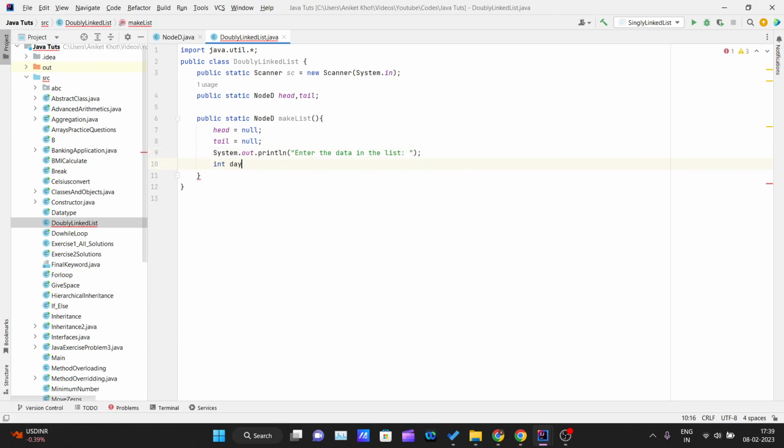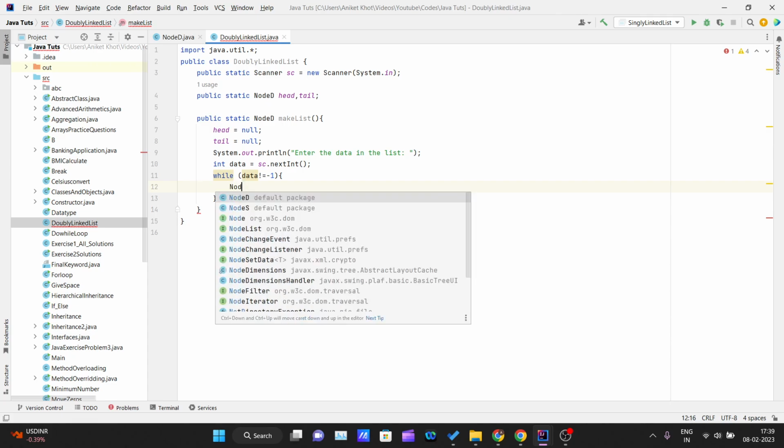We'll create one new variable data, and sc.nextInt will take the data from the user, and we will run a while loop and iterate over it until our data is -1. Let's suppose the user wants to insert five elements in the list, like 1 2 3 4 5, and after that the user can write the data value as -1, so that this while loop will break and our doubly linked list will be made as 1 2 3 4 5 only.